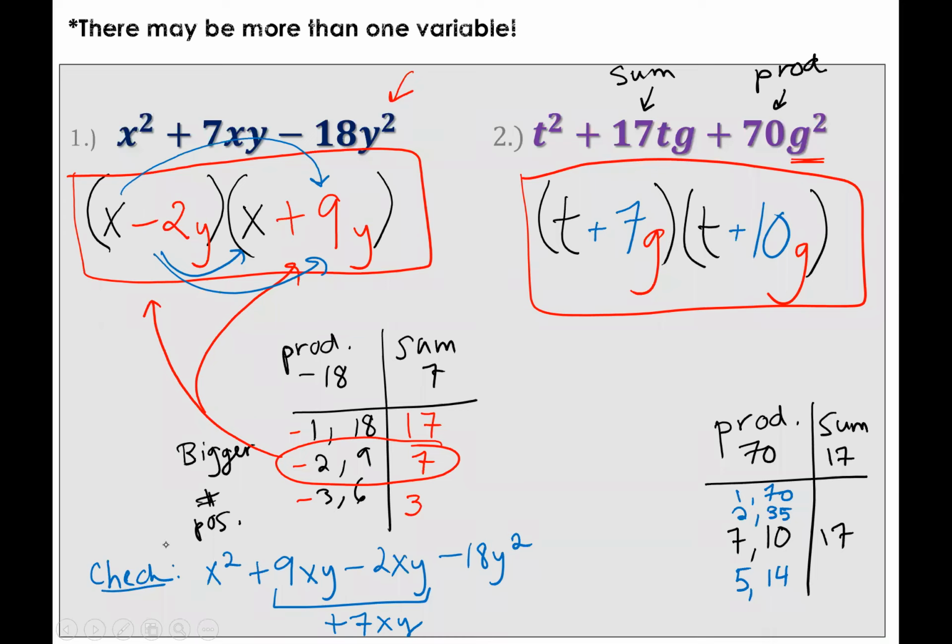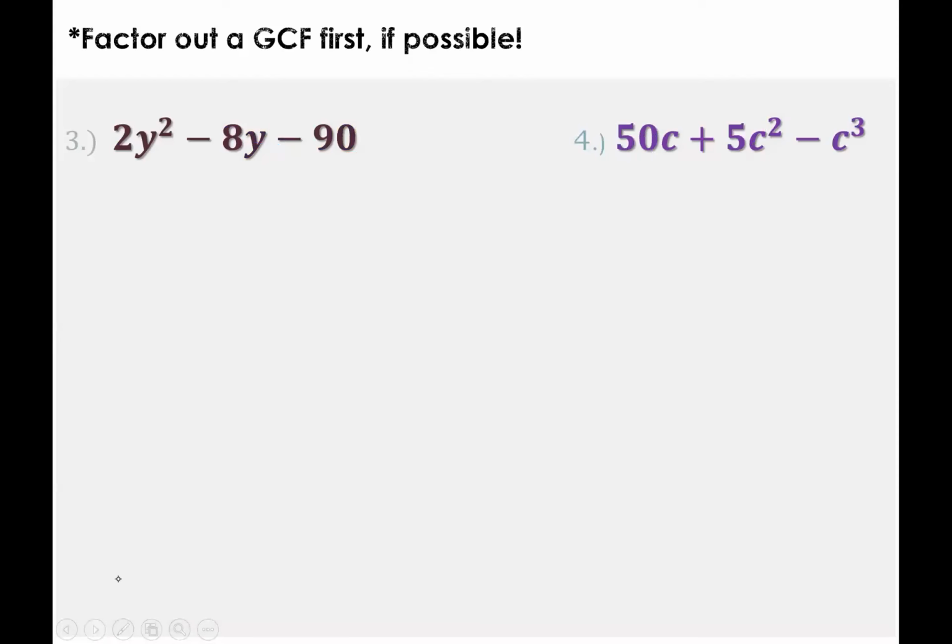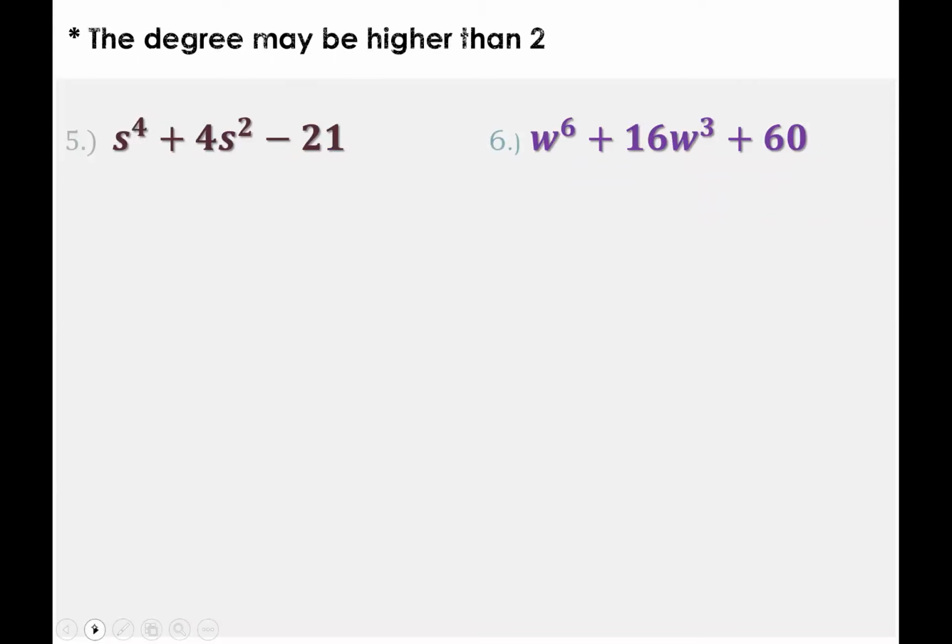All right, good. So now you've seen that these problems can have more than one variable. Usually what that looks like is there's a variable squared at the beginning of the trinomial, and there's a separate variable being squared at the end. So you kind of just fill that in at the end of your answer. All right, good. I'm just looking ahead.